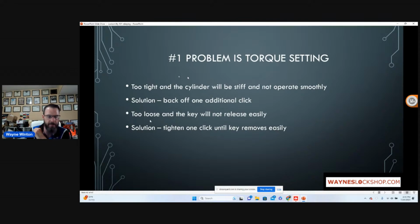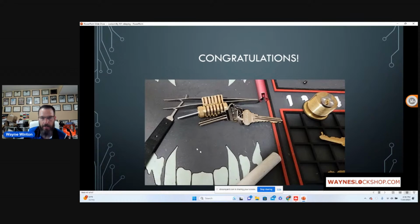If the cap screw is too loose, then the key will not come out in most cases. It will not release at all, or it will not release easily. We see this all the time in the field when a customer can't pull their key out of the lock cylinder. What's happening is it's binding against the key pins and it's pulling on them, and the key pins are driven into the cuts of the key and nothing is moving. So the solution for that would be tighten 1 click until the key removes smoothly. You may have to do this several times.